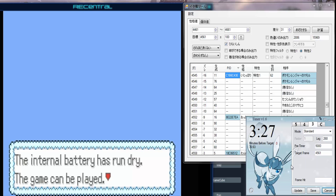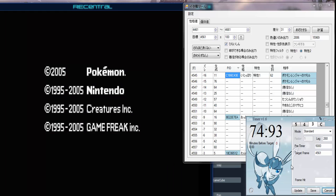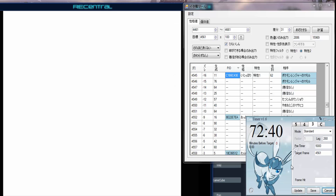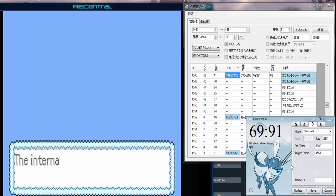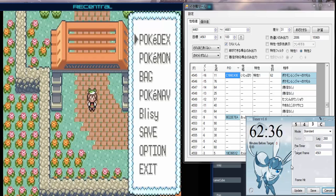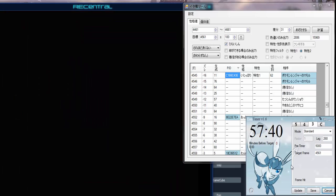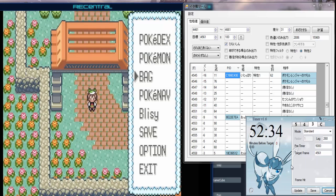So anyway, we're just giving another go with our new updated lag. We're going to be doing the same amount of advancements. Run down to this archway. That's 9 steps. Do my advancements. 3, 6, 9. I've done 9 advancements now. Closing this menu will do my 10th advancement, because closing that menu after going into the bag is 1 advancement. And when the clock gets closer, I'm going to hold down to take my step downwards.